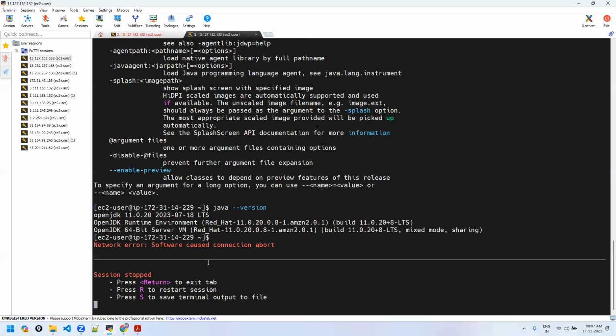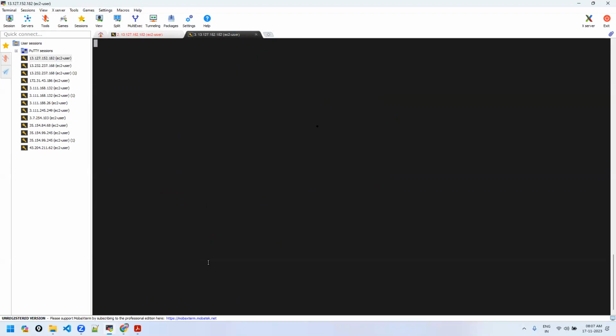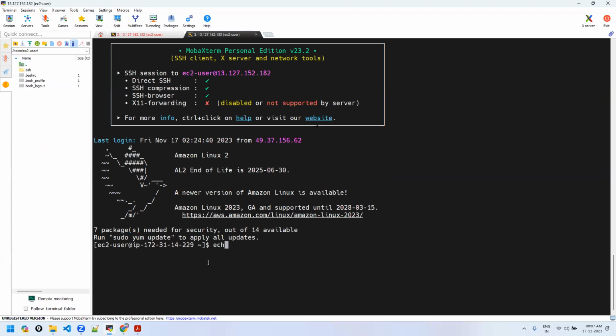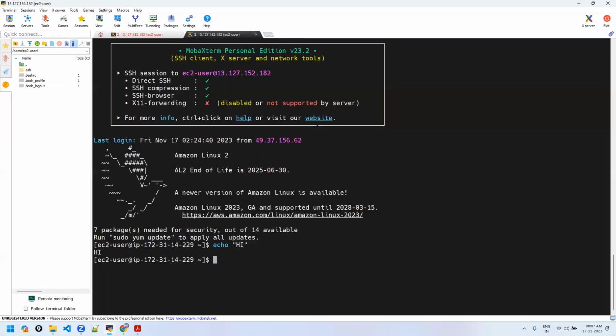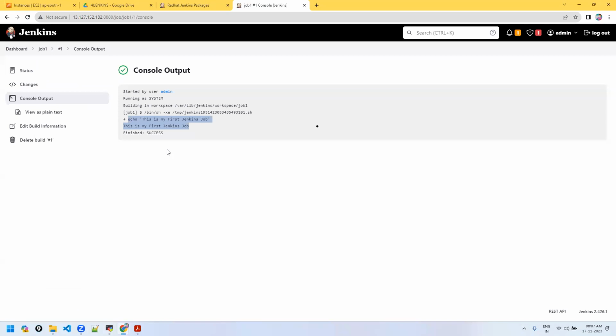If this is your server, how would you run the shell commands? Same way, right? It's executing on the same server where Jenkins is installed. So here you have to understand which program is executing this and on which server it is executing it. On which server is this happening? The Jenkins server, right? It's happening on the same Jenkins server, the one where Jenkins is installed, and it's executed by the shell program.